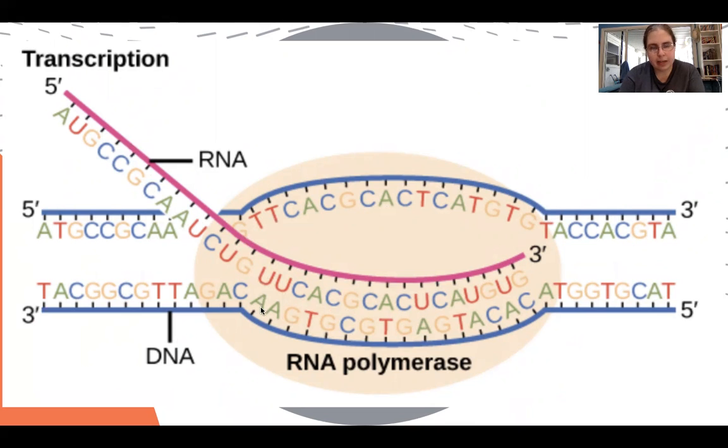You notice U to A, C to G, A to T. Because yes, thymine is in DNA. That's why we see thymine down here. But we don't see thymine up here because there's no thymine in RNA. Any place you would expect to see a thymine is replaced with U for uracil. So A to T, C to G, G to C, C to G, A to T, G to C, U to A, C to G, A to T, U to A, G to C, U to A, G to C.